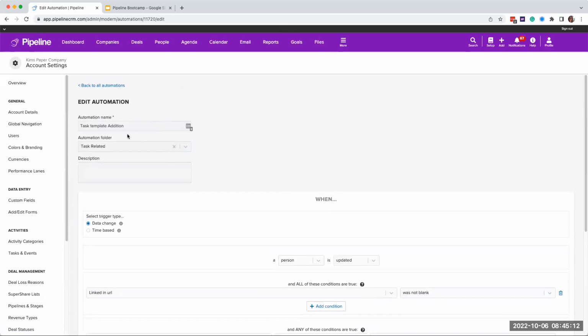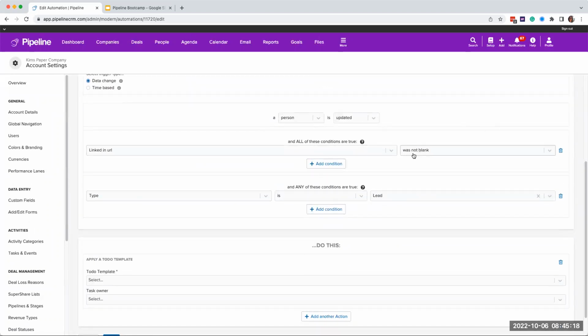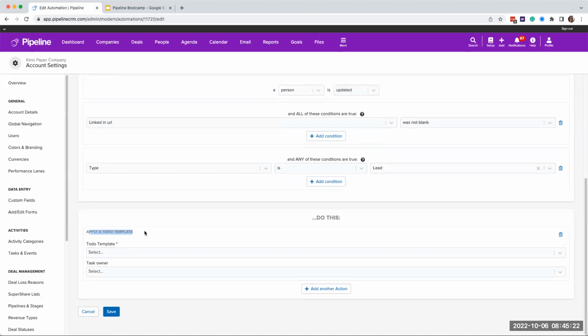So for this particular automation, task template edition, data change, when a person is updated and the LinkedIn URL was not blank and the type is a lead, I have to apply a to-do template. Chances are I changed my to-do templates or edited them. If you do that to an existing task template and it is associated to an automation, definitely double check and make sure that that change filtered over.